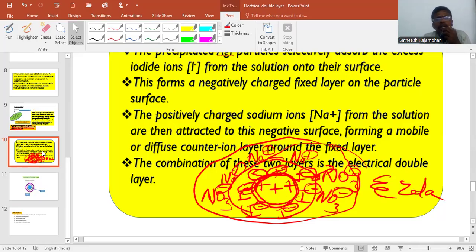So what is the application of this electrical double layer theory or the zeta potential? This topic is very important for industries for optimizing formulations, controlling particle interactions, and ensuring the quality of their products, in pharmaceutical industries, water treatment, even in the paint industry, because all of you know that paint is also a very good example of a colloidal dispersion.